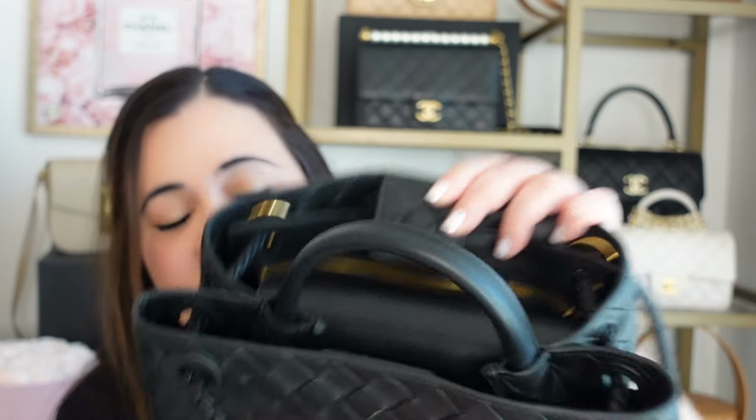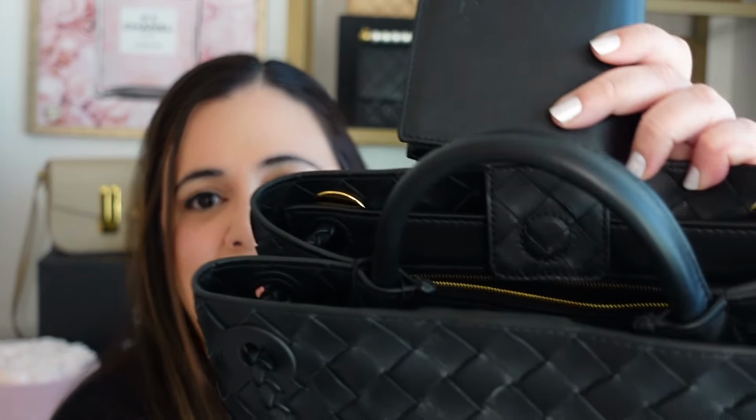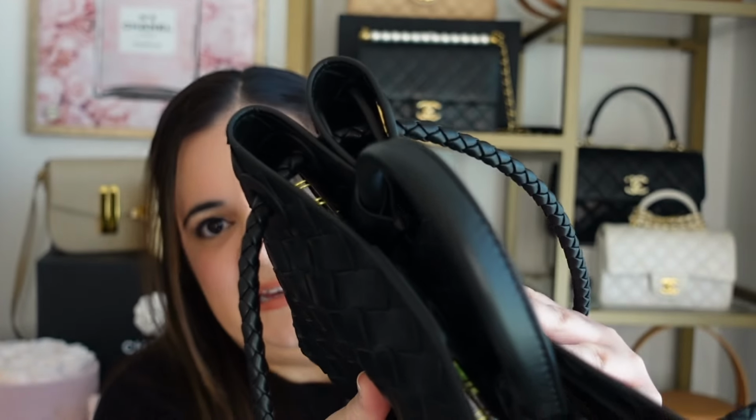However, with all of these items in, I can't get the bag closed. So again, these are so inconvenient. Does anybody love this case? I find it so inconvenient, but whatever. So it will fit though, and you do have that back pocket if you want to have things a little more secure, like your phone and your wallet or your card case, which I pretty much only carry a card case these days. I don't really have cash, but if I take out those sunglasses, it does close quite easily.